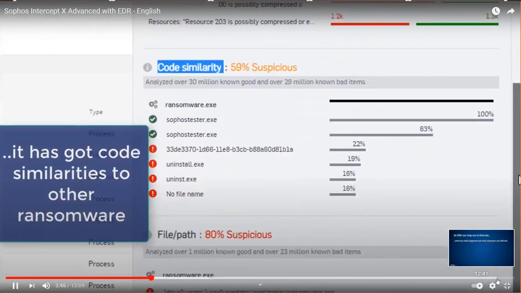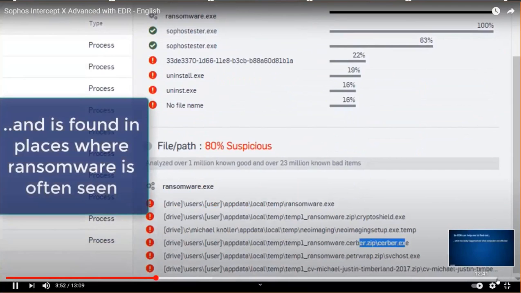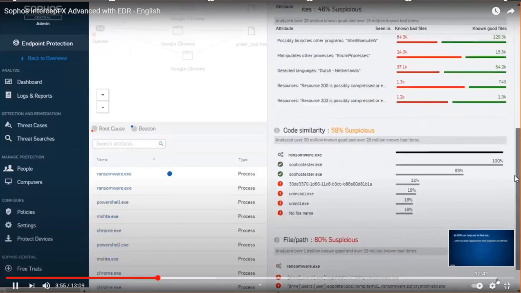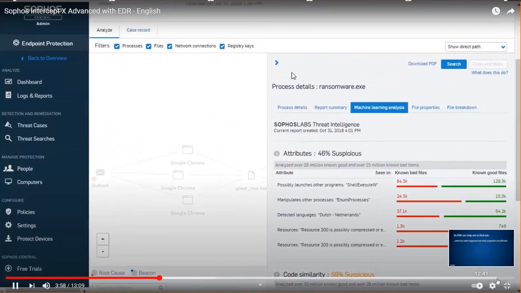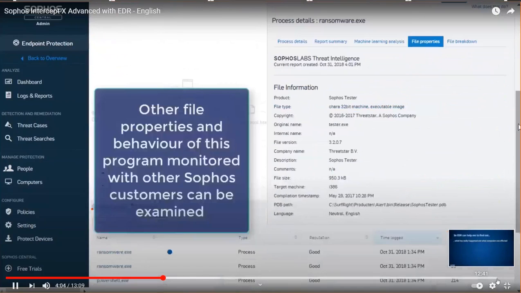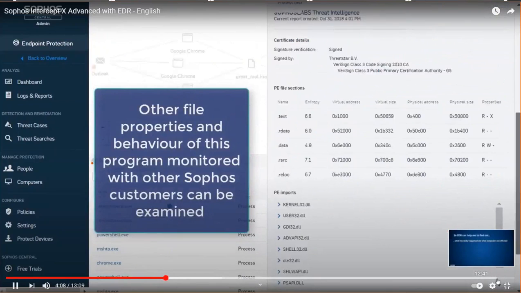So for sure, and 80% of the part is suspicious. So that's why it has been convicted as a ransomware. But you can also find there are other similar types of EXEs also. Okay, so we will go and search for those types of EXEs. You can get a file, you can say the reverse engineering also from here.